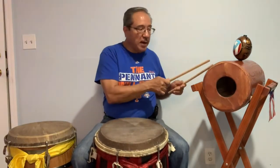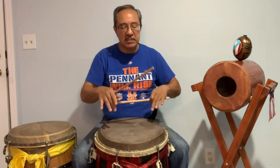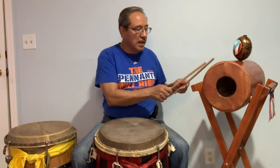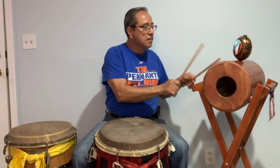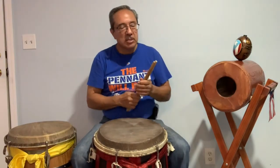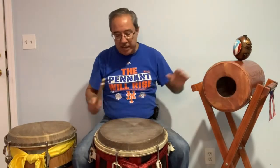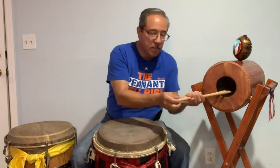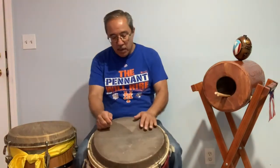And what it plays is the same thing that's played on the drum, except you're just going to hear a ticking sound, like this. Okay. So that rhythm, along with the maraca, the shaker, and the drums, comprises this genre called bomba, or bomba puertorriqueña, to be exact.